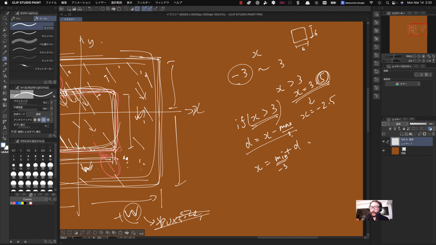So if the difference is 0.5, then you get -2.5 in this calculation.